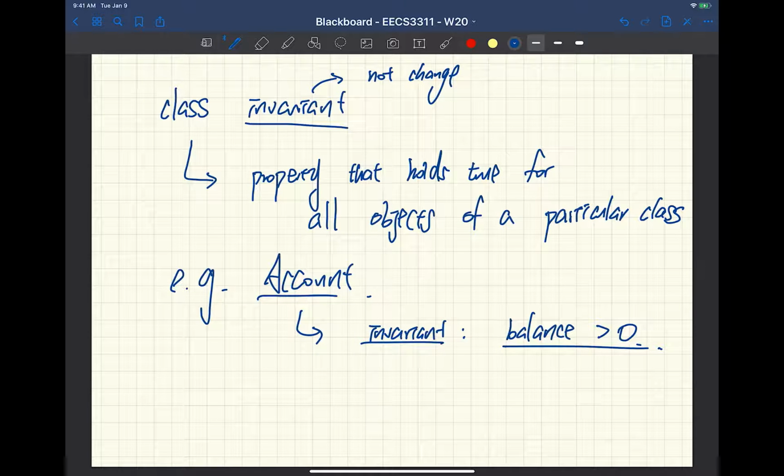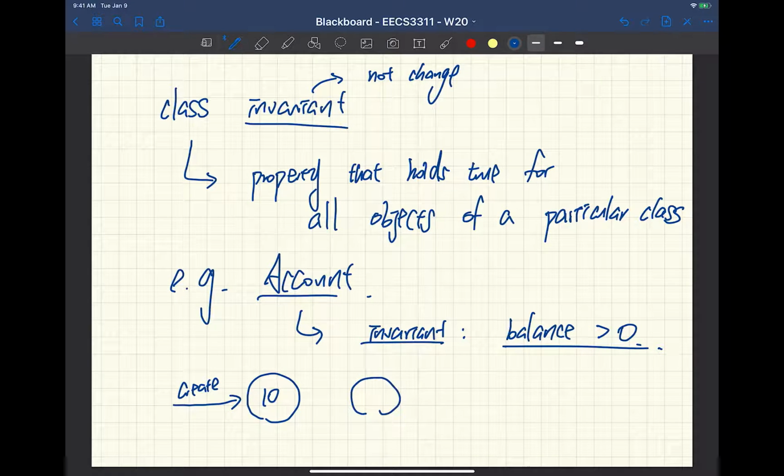Let me give you a little bit more intuition here. Thinking this way, let me use a state diagram for you. Let's say after you have created an account object with some initial balance, maybe it's simply just 10. Initial balance is 10, okay? And now you can think about all the transitions we are trying to do in order to move on is by calling a method. For example, if I say withdraw 5, in that case, the resulting balance should be 5.